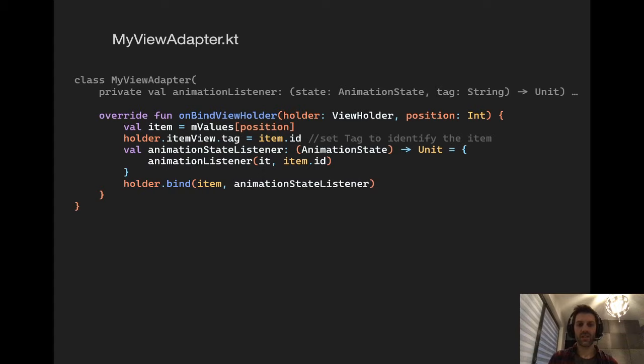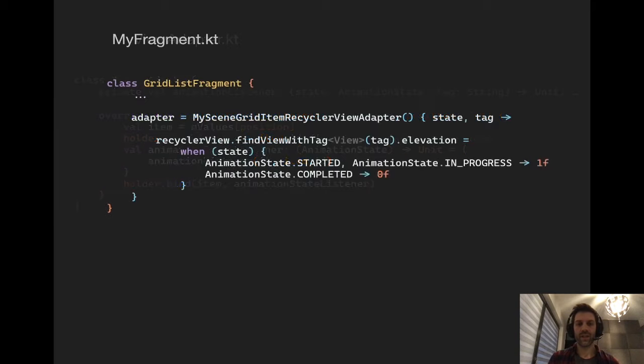Here is the animation state listener, and it is forwarded to the holder bind function as a parameter. And in the fragment, when I'm initializing the adapter, I have this lambda that is taking my state and the tag for the view, and then I'm calling recycler view find view with tag and increase the elevation.